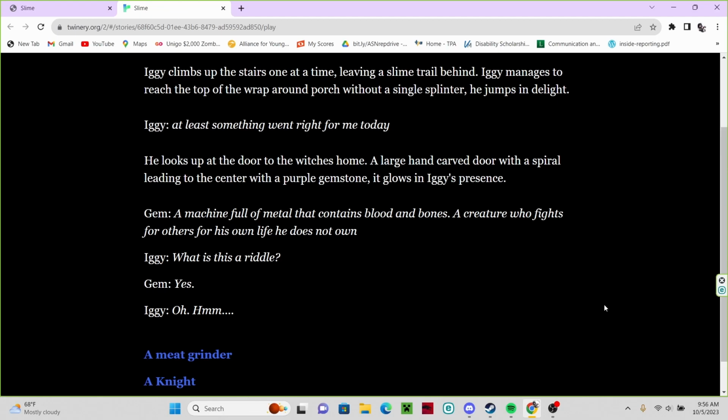Fun fact, this is actually from my Dungeons and Dragons campaign. And I had a puzzle similar to this. It was a little more elaborate, but my boyfriend actually made this riddle for me for the campaign because I'm not very good with riddles, but I really wanted to use it again.